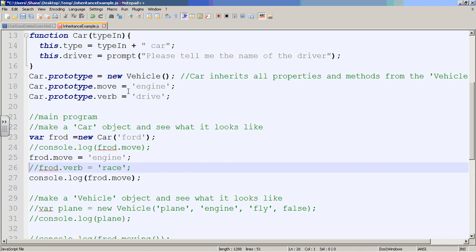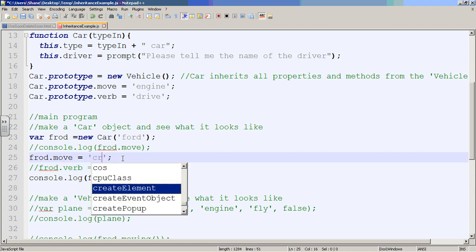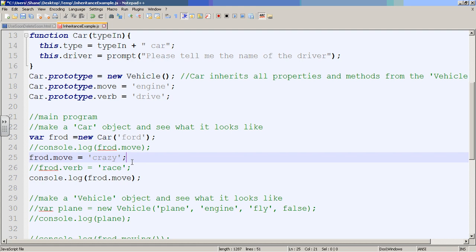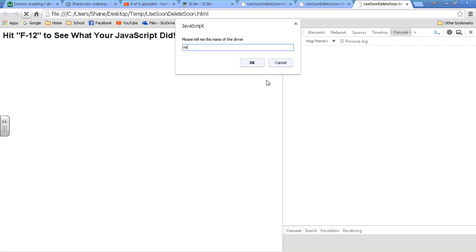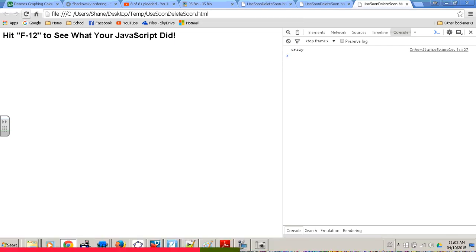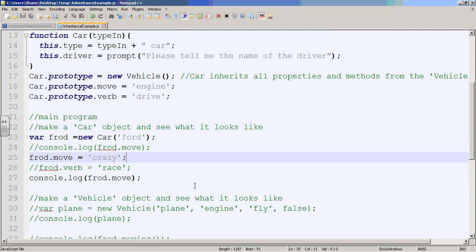I'm going to change this to something crazy so we'll notice if it's actually worked or not. It actually did work, because we're changing it inside this program itself.